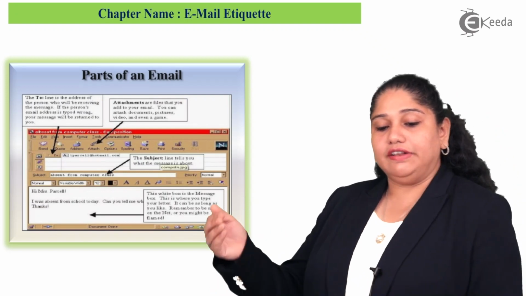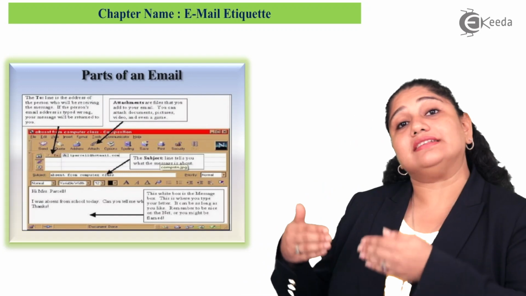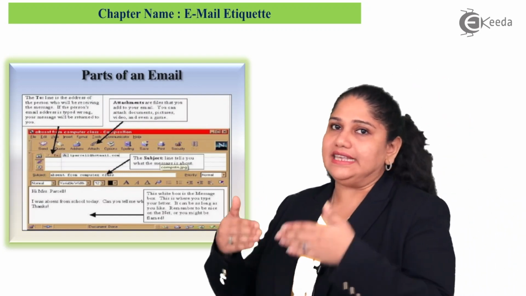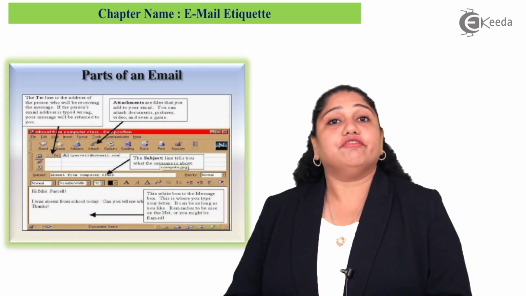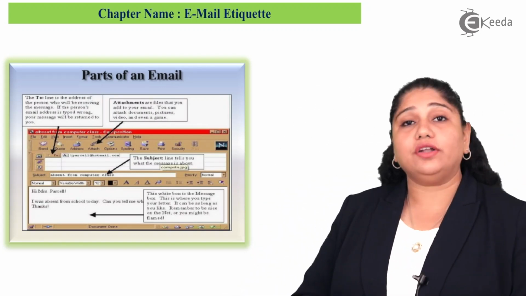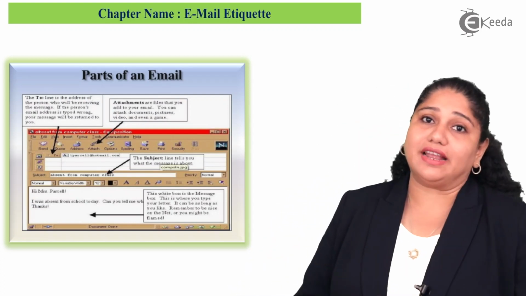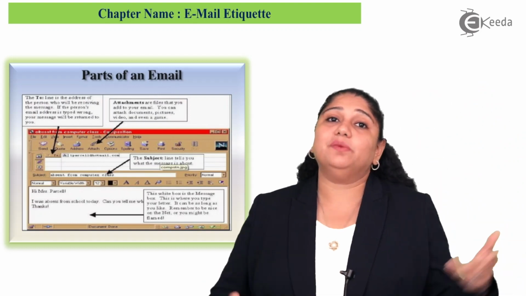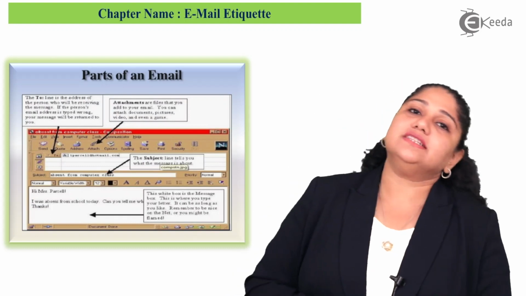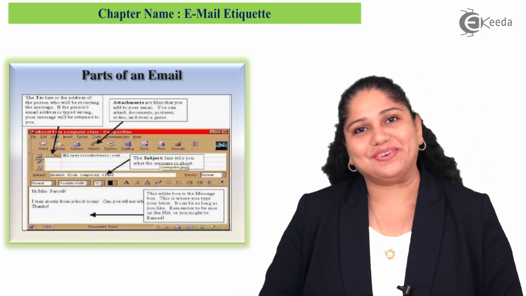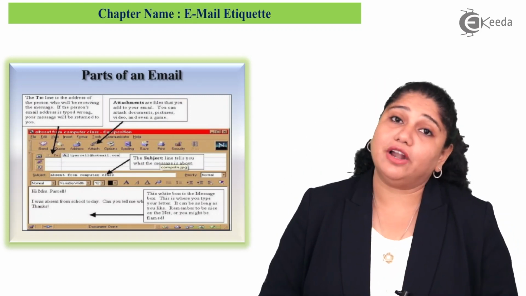So these are three major areas where you can put your email addresses for different purposes: To, CC and BCC, as you can see. This is very important, because if you don't know what you can put in these columns, you don't know where the mail will land up. I'm sure many of us know how to use CC, but BCC, many of us may not have known. Now you all know after this video. So let's move on to the next, again a very important part of the mail.